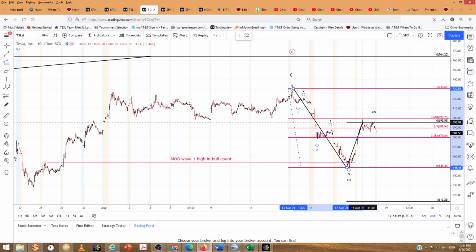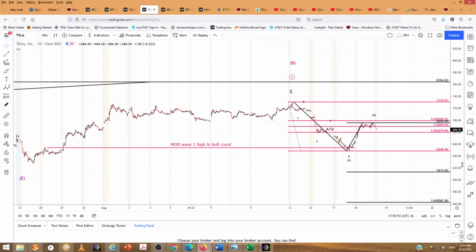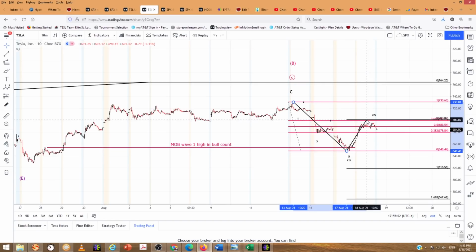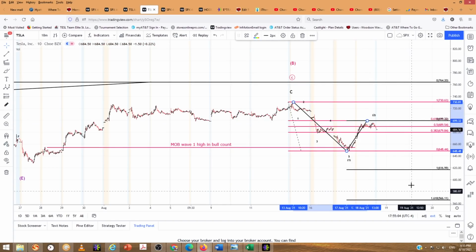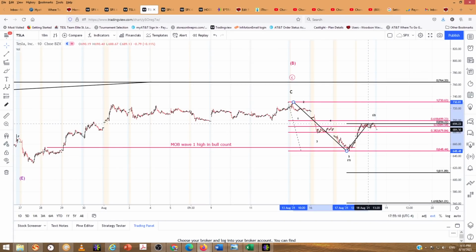Let's say 2 is there. 3 gets 613 to gain equality here, or 562. Remember, this will be a 5-wave decline. That's 1, that's 2, it would be 3, 4, 5. If 2 goes a little bit higher, just under 700 is 699, then we're looking at 616 and 566, okay? So that's what we're looking at in Tesla.